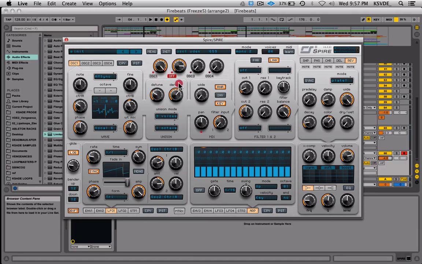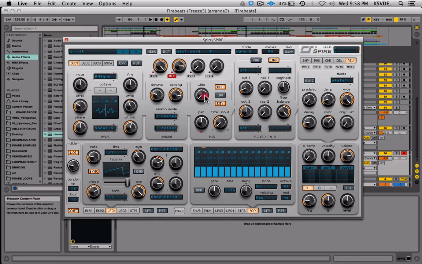And I like to think of density as depth of detune. It's obviously density, but I think of it as how much the detune goes into the oscillator a bit. That's kind of how I like to think of it. So I like to kind of start small again here. And this is a much deeper detunage, but it kind of flows better. And then we have some unison stuff here. So you can have that unison be applied over 2 octaves or 3 octaves or in chords and so on. So it's kind of interesting. I'm not going to fool around with that since it's kind of a bass type thing that I'm starting.